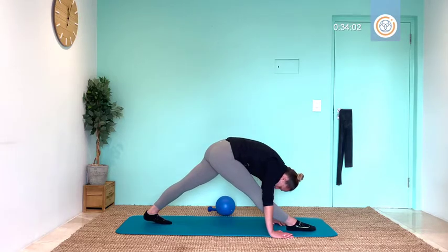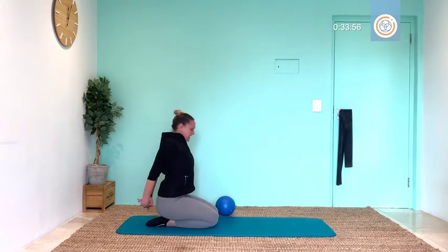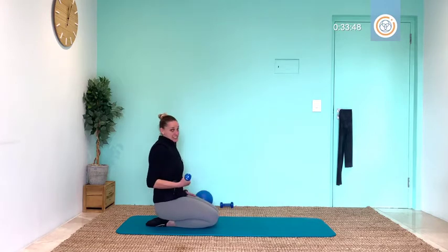And one, good work. And from here, bring your bodies down, interlace hands and get a nice stretch out of chest, shoulders. Good. And have a close look at my plank activation next.